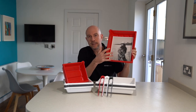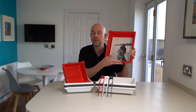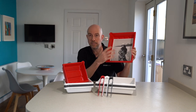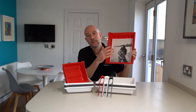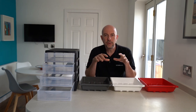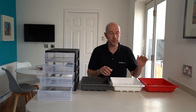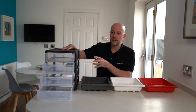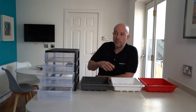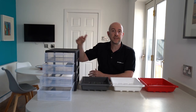You'll notice that my paper is slightly smaller than the tray — in this case these are 8x10 sheets in an 8x10 tray — and that's good because it allows the liquid to fully cover the paper and also means you can get the paper in and out of the tray easily. If your darkroom is particularly small and you're struggling for surface area, you can opt for stackable trays found in stationary stores. They work the same way — you can have a developer, stop, fixer, and wash tray in a stackable unit.